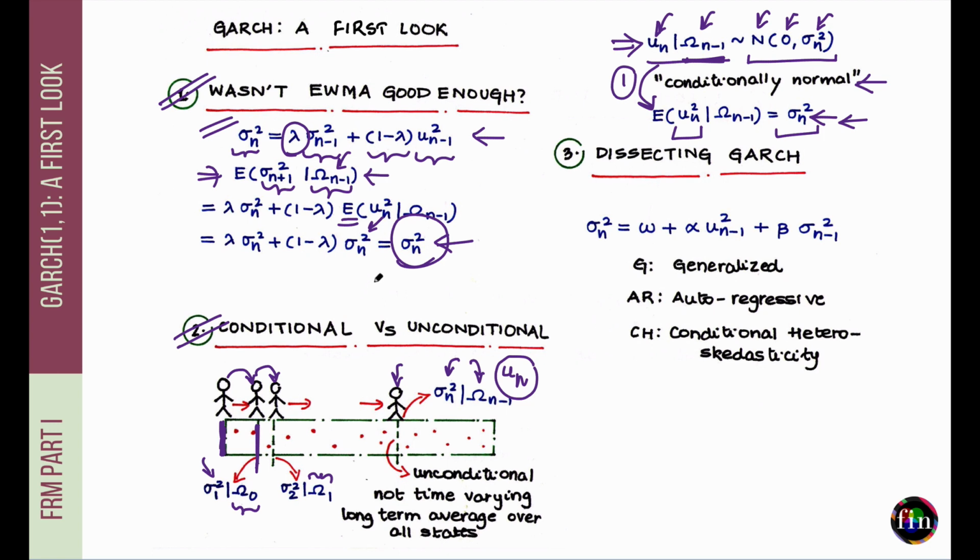If I were to repeat this for even 1 day further ahead, that means the expected value of sigma n plus 2 squared, given I am still standing at the morning of day n, you can check this will also come to sigma n squared. So the EWMA model is giving me a flat profile as far as the expected variance is concerned going forward in time. It's a flat sigma n squared. That way, the EWMA model is not able to capture something which we empirically observe, and that is mean reversion when it comes to variances. Variances do mean revert to some kind of a long run average variance. That variance we touched upon as the unconditional variance. So the EWMA model does not really capture that. That's my first drawback.